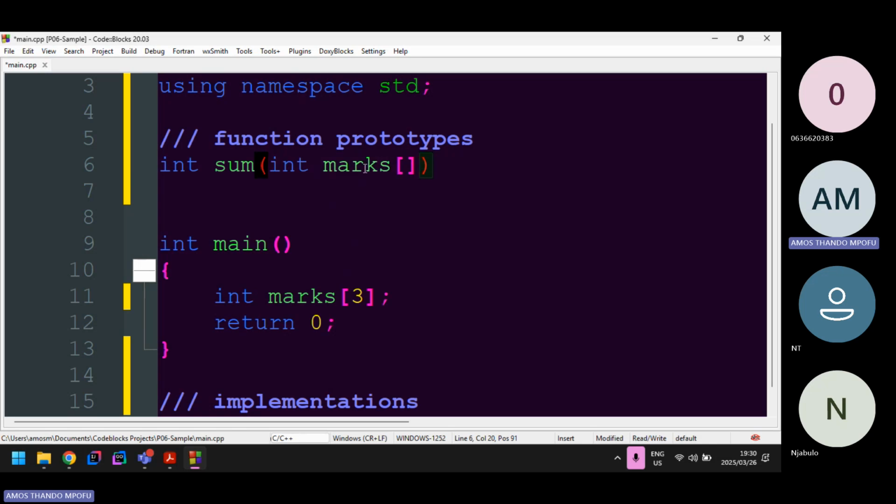And you might ask yourself, why won't C++ complain when I've created an array with the exact same name? Remember, there's something called scope. This max array stops existing when you reach this closing curly brace. So the one at the top here, C++ views as a different max array. So don't worry about using the same names, as long as it's inside a different function. It's only part of that function.